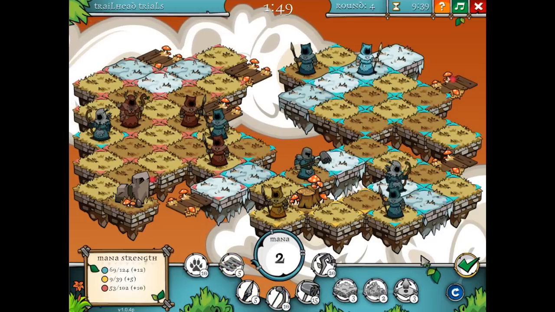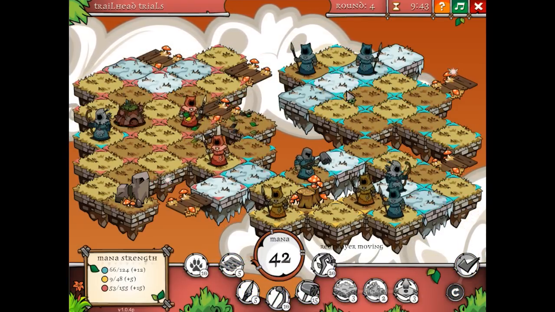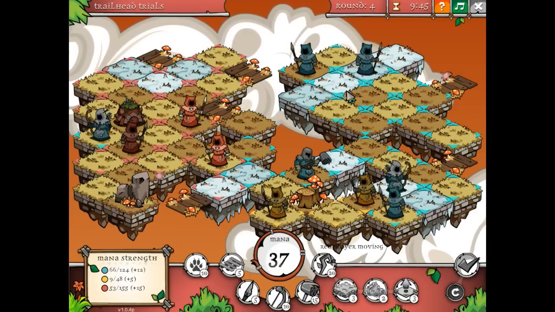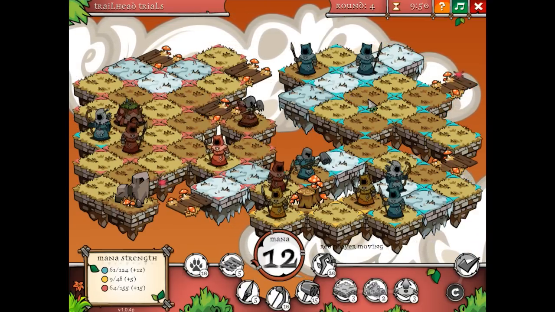Let's throw one of these guys down, because they are pretty cool. And I'm happy with that. So yellow can't do much. Yellow hasn't got much territory, so yellow is not getting much mana per turn, because territory is your resources. So yellow's just out of this, they really are.